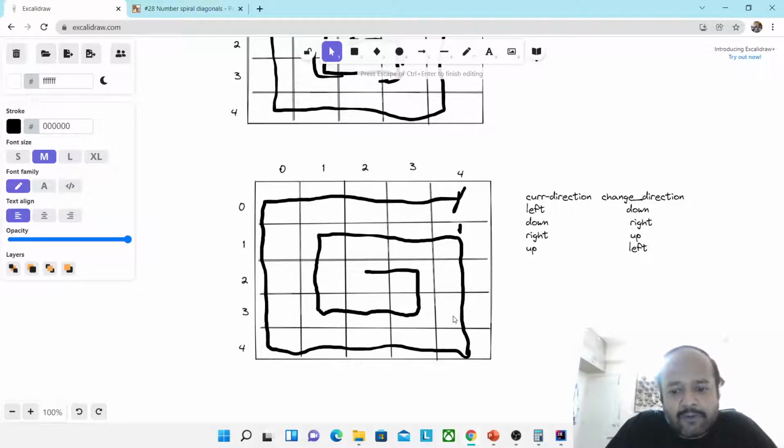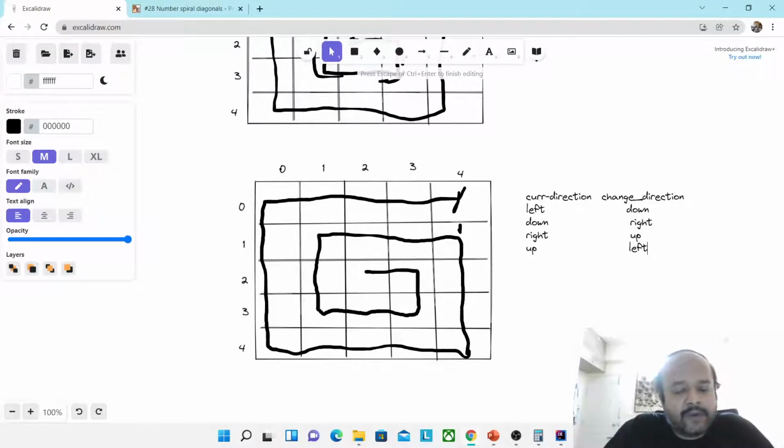Because see, here you can't go to this cell because this cell is already visited, so probably you are in the right direction, so the change direction should be up, right? And that's how you reach here. And here you can't go up, or you can't go to this side, right? So you can't go up because it's already a visited cell, so you just turn to the left, because you're currently in the upward direction. So this is the easy way by which you can get this programmed to fill this 5 by 5 spiral, or for that sake 10 by 10 spiral.